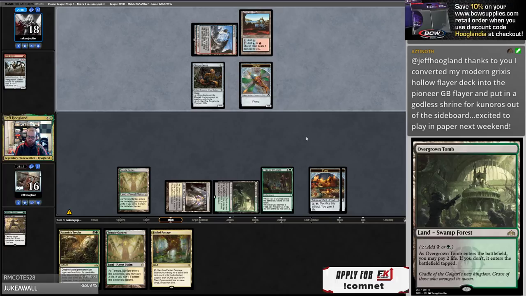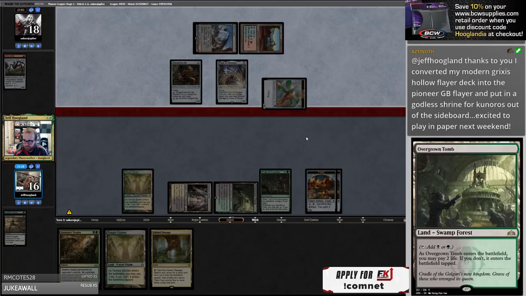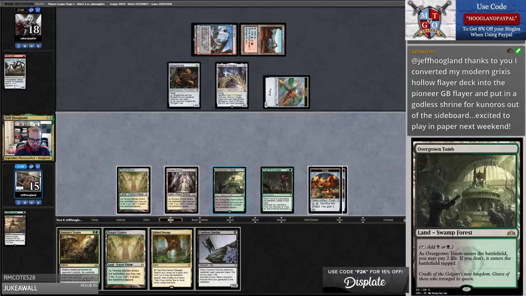Converted my Modern Grixis Hollow Flare deck into Pioneer Green Black Flare, and put a Godless Shrine in for Kurnos out of the sideboard. Nice. To set a low bar, Soul Flayer is better in this format than it is in Modern.